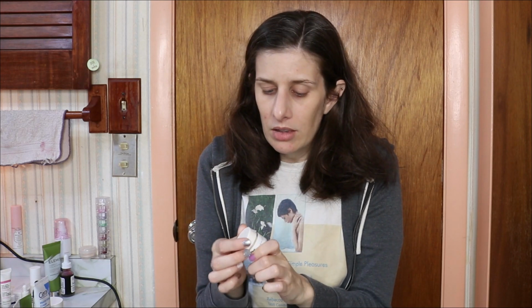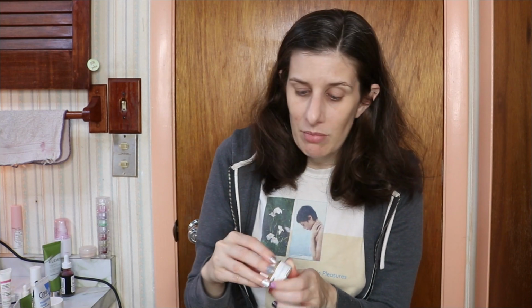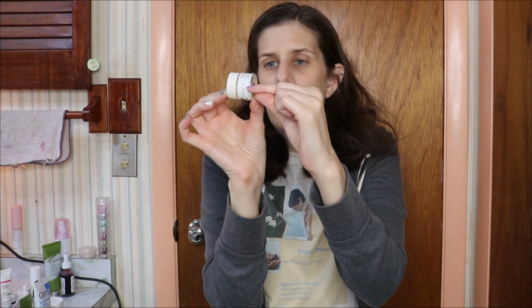The next one is very expensive. This is from Pharmacy. This is the Honey Drop Lightweight Moisturizer with Echinacea, Green Envy, honey, and it's like a light yellow color. It has these little hydrating beads in it. I'm almost out of the little jar that I have. A very tiny bit goes a very long way. Less than a pea size amount does my entire face, which is why this little 1/2 ounce jar, it says 10 milliliters on it, or 0.34 ounces, has lasted me so long. Since it's been on its side, it's like half full. It comes up to like right here.